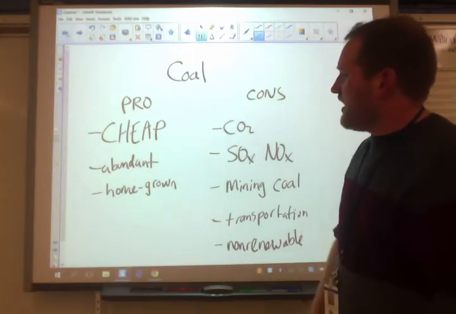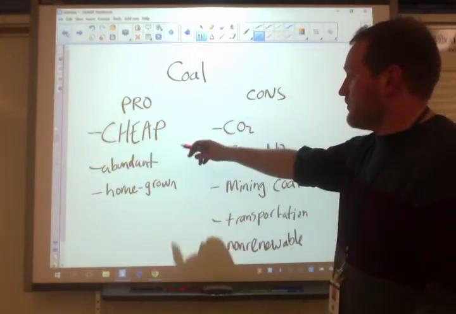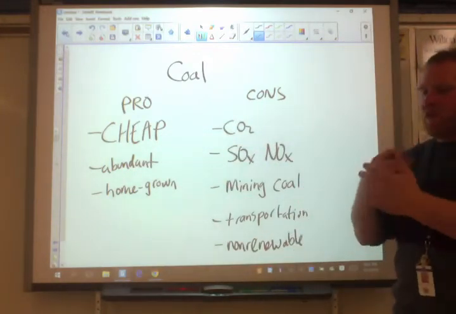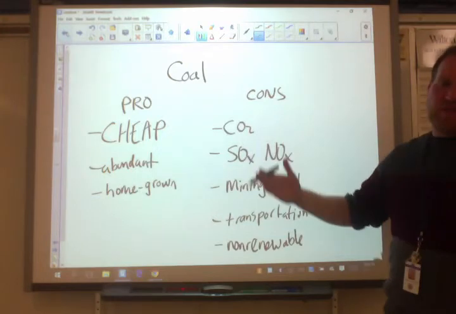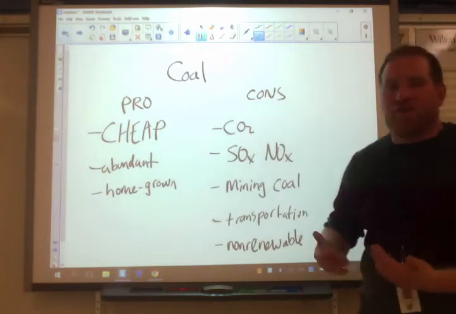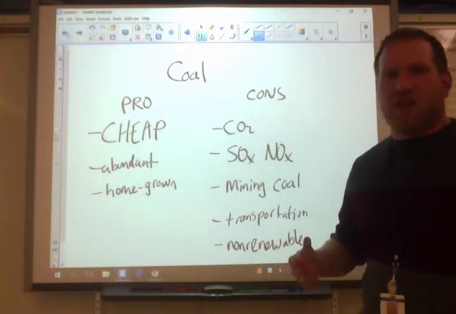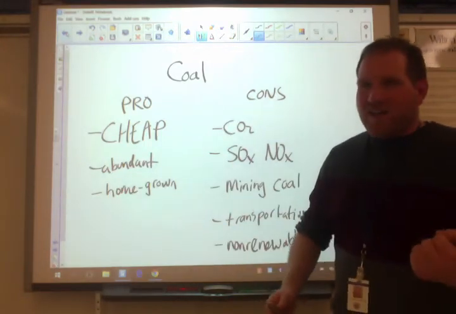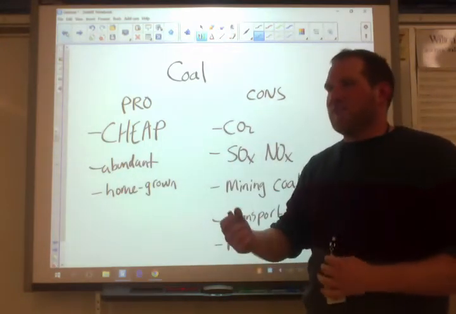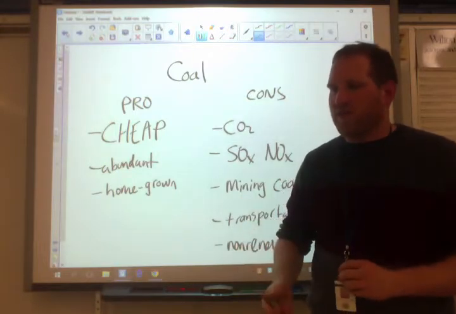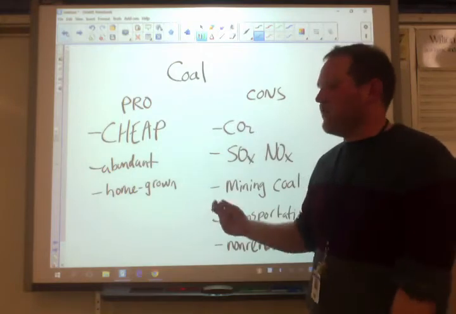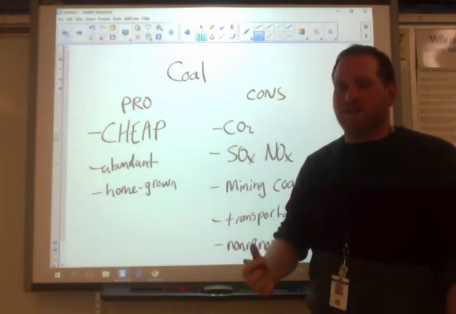Oil is not quite as, well, right now it's pretty cheap. That's why gas is so cheap. But oil is generally cheap as well. It's tough to quantify coal versus oil because, like I said, they're kind of used for different purposes. But oil is pretty cheap. And in fact, in terms of BTUs per pound, BTU is like the British version of joule. So in terms of joules per gram, oil packs the biggest punch out of anything except pretty much uranium.